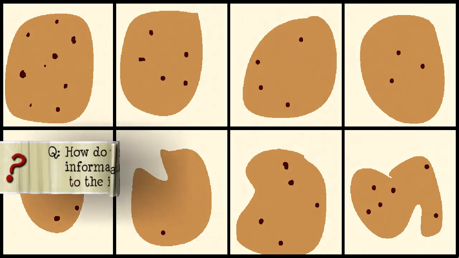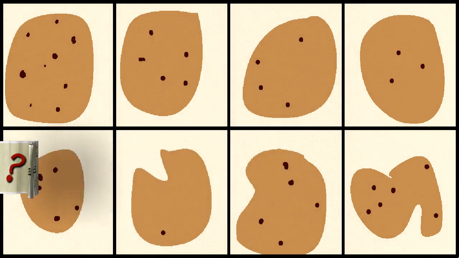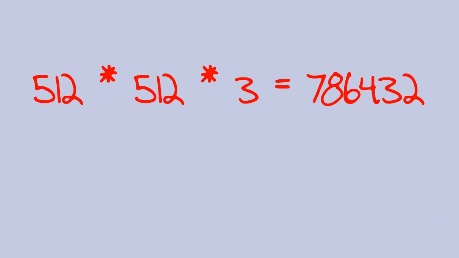Now our question is, how do we present the information from the digital camera to the input neurons, and how do we train this neural net to do this kind of pattern recognition? In principle, we could just take each red, green, and blue pixel value from the camera and just route each one to an input neuron. But that could require a lot of input neurons. Suppose your input image is 512 pixels by 512. For RGB components, that's 3 times 512 by 512. That's 700,000 input neurons you would need.